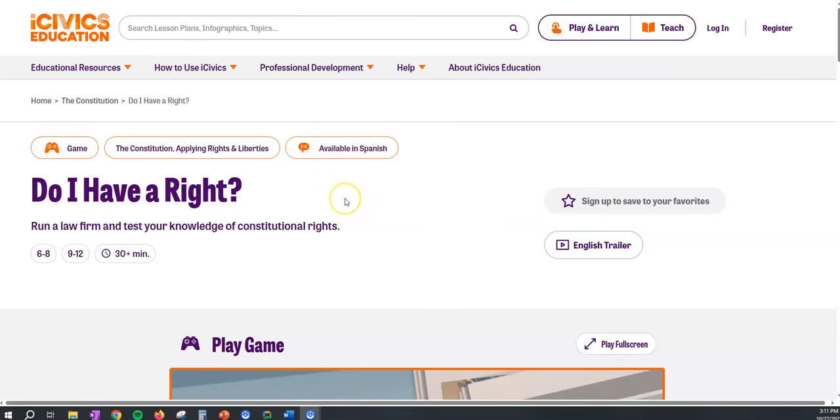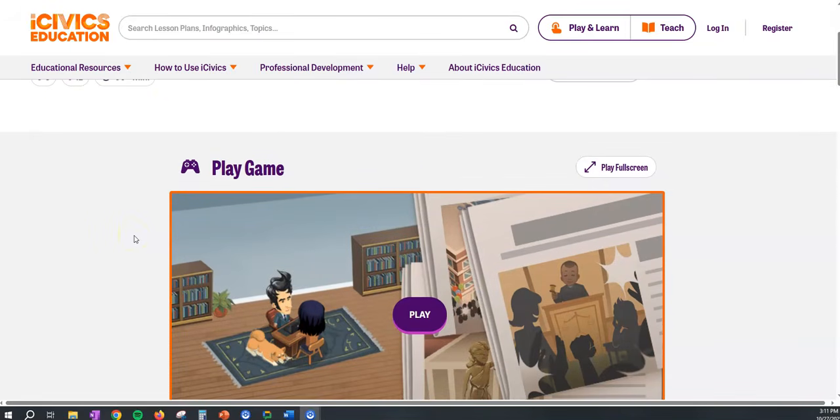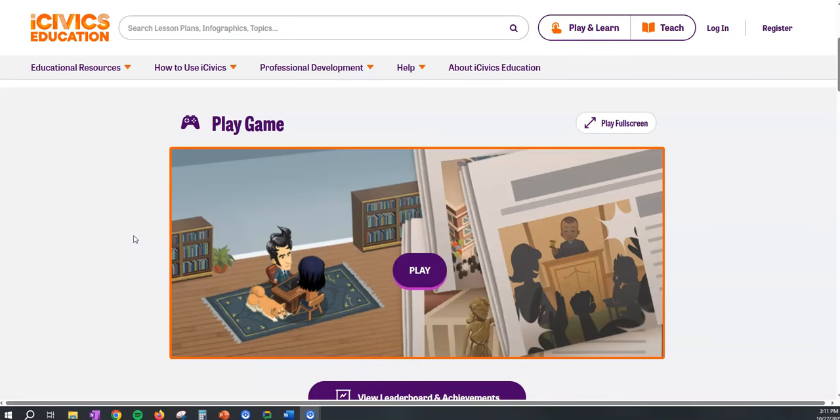And what you will do is you kind of get to pretend to be a lawyer running a law firm. People are going to come in with questions about, do I have a right to this? Here's a situation. And you have to try to match it up with an amendment that applies to that situation. Or let them know that no, you don't have a right to some silly thing they might come in with. So you gotta be aware of what amendment might apply, or is this even a constitutional right at all? So you're gonna go to this website.